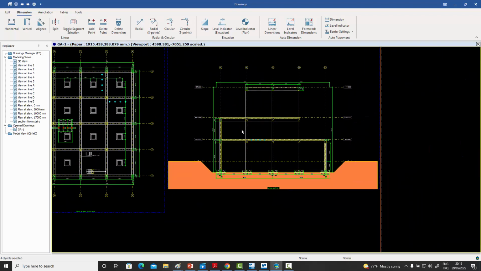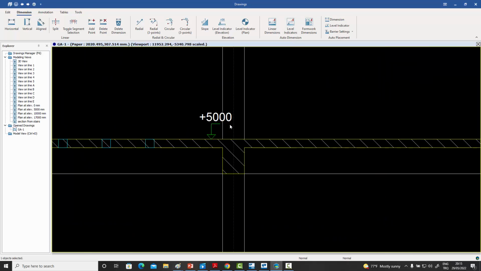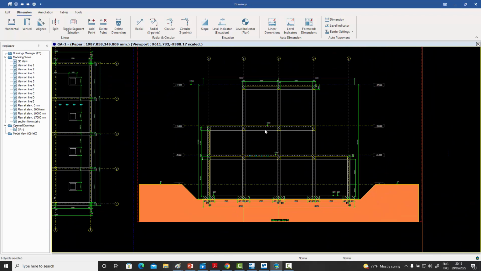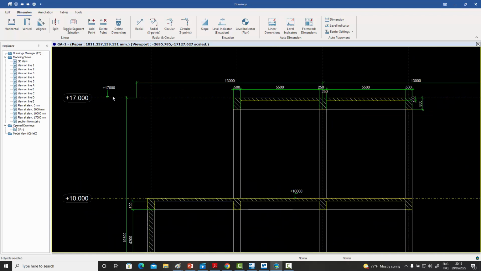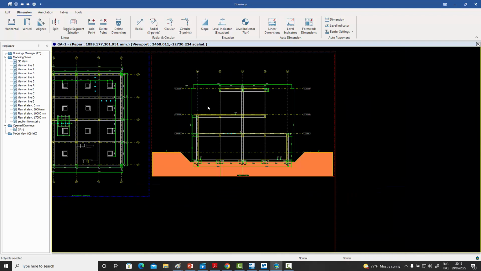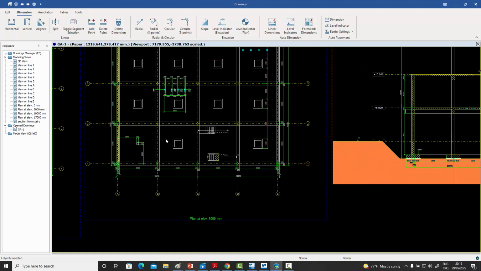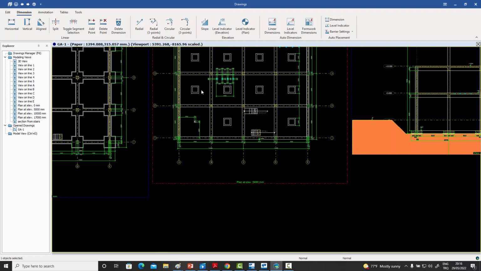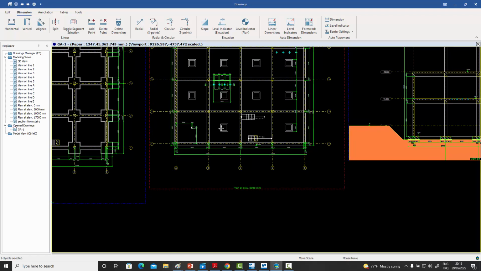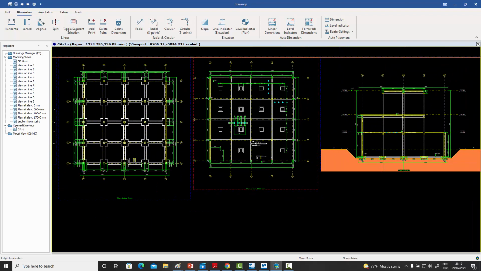Another thing which you can do is press the level indicators symbol over here. Just select the viewport and press level indicator, and your level indicators will be created wherever the level is changing. Wherever you have a new level, you will get your level indicators, and then you can move them around if you wish to. If you do that in the plan view, for example, you will get level indicators like this in the plan view, and you can put them anywhere you want. If there are different levels, then all of them will be dimensioned.